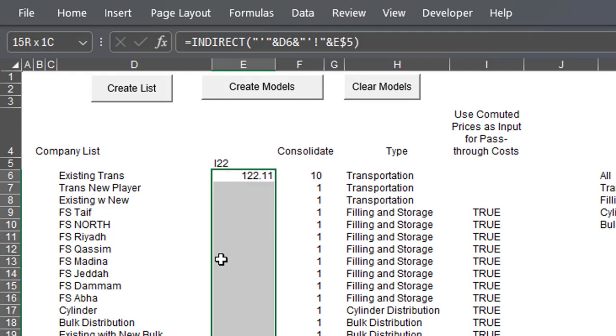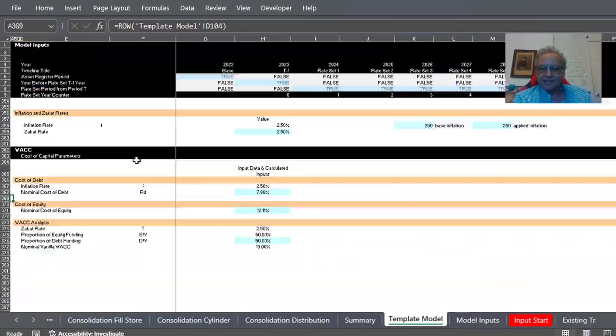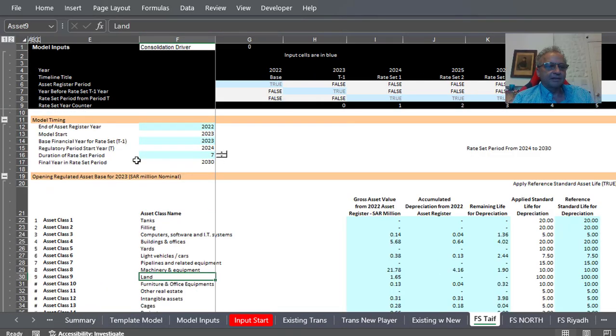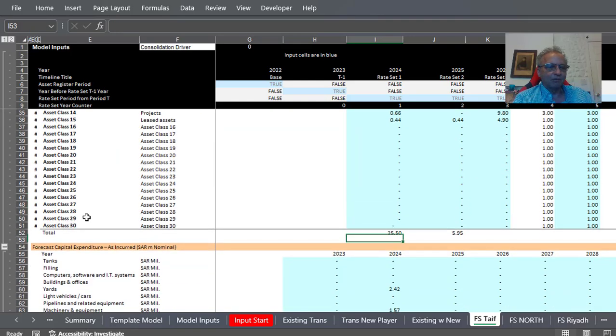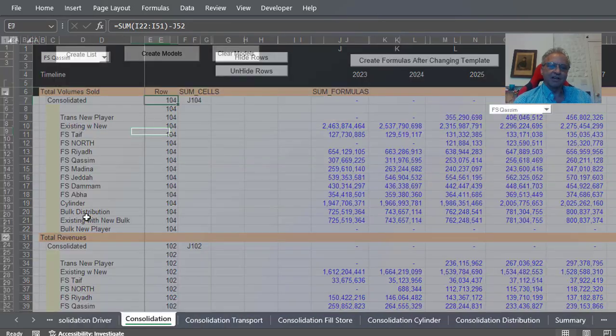But you can use this indirect function and just grab all the stuff from different sheets. I'm not sure why some of those didn't have it. Let's look at what happened. This was I-22, I hope, and I took I-22 FS Tarif. What happened to I-20? Oh, there was nothing. So how about let's put I-52, because that's the total. Hopefully there'll be some stuff for all of this.